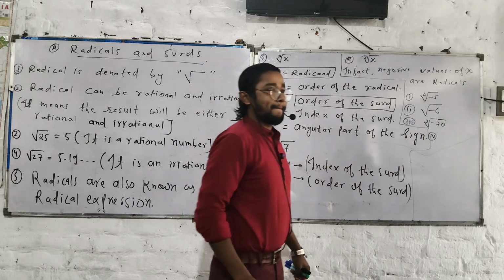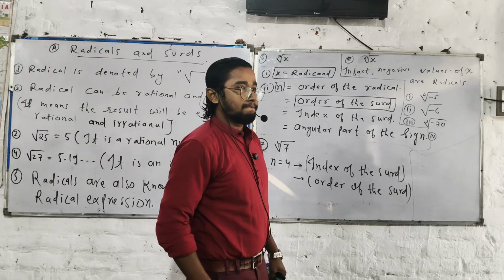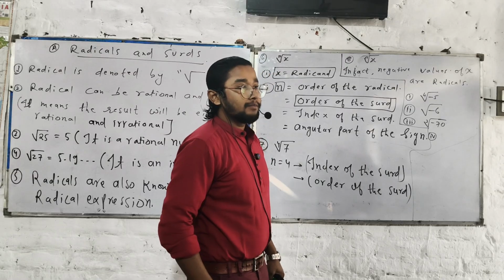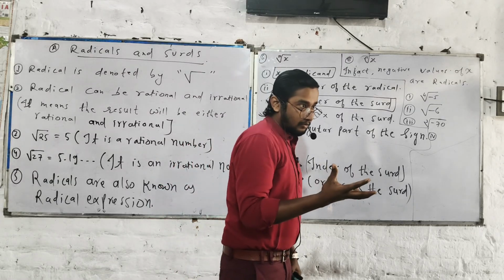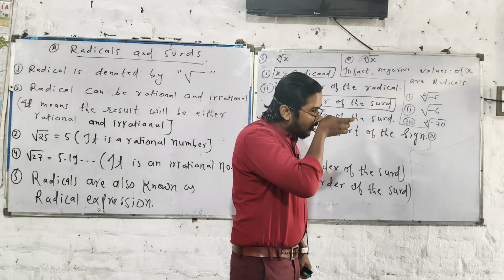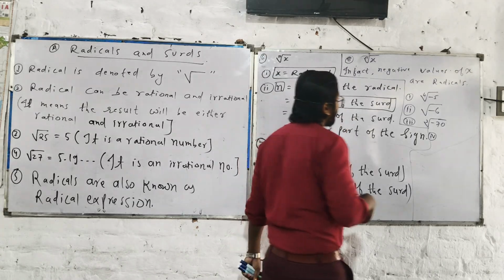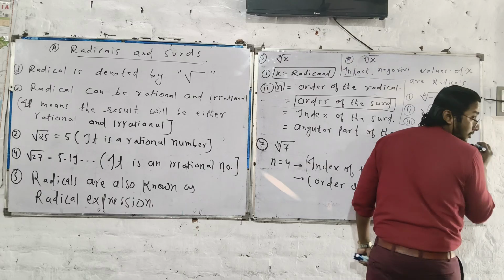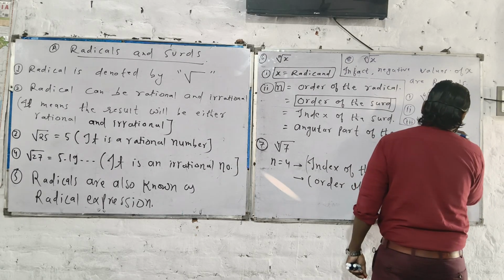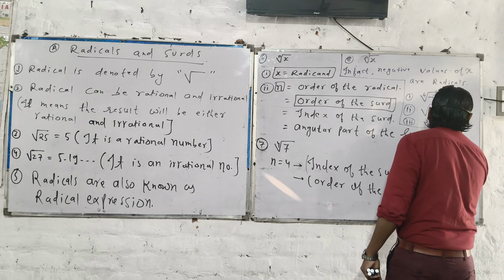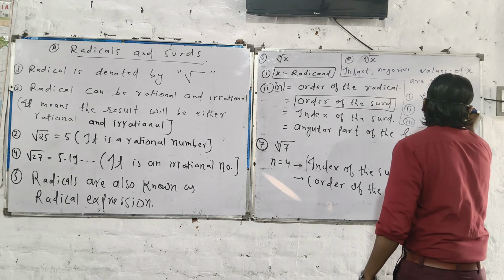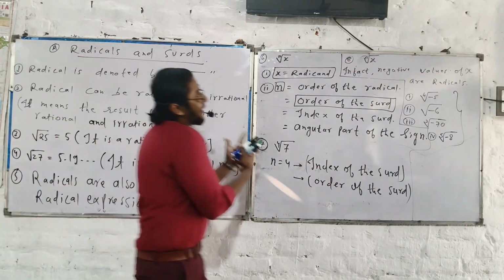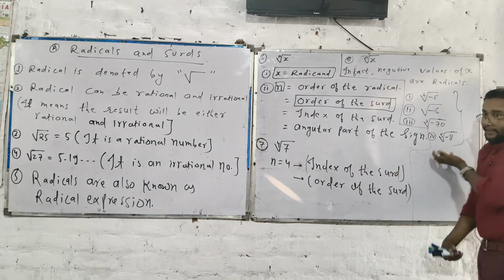Then it's written that if x is less than 0, then it will have any real value. Try it: x is less than 0. What does that mean? Look at the fifth root of minus, for example, minus 8. So these are called radicals as well. Even the negative values of x. In fact, negative values of x are radicals. I mean, these are called radicals as well.